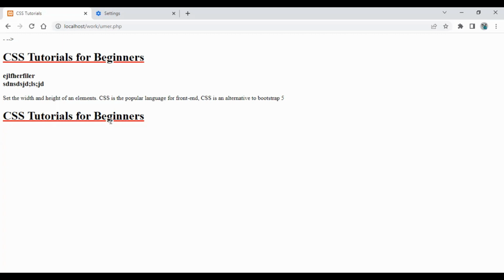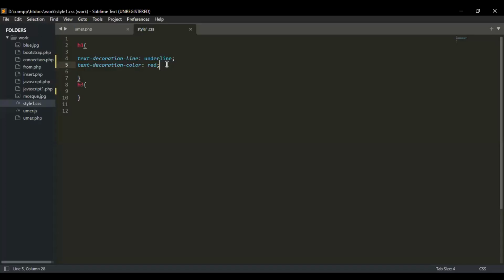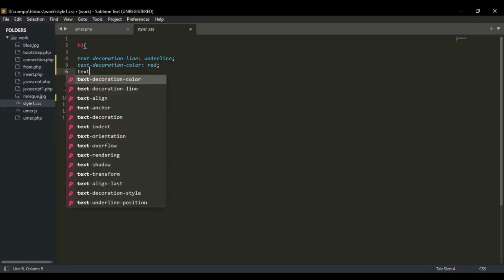You can specify a style for the decoration line as well. Let's say you have defined text decoration color red. Now you are defining text decoration style.